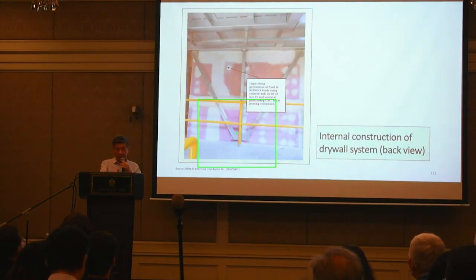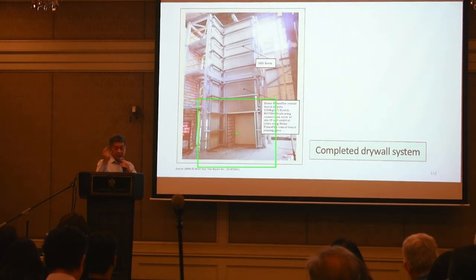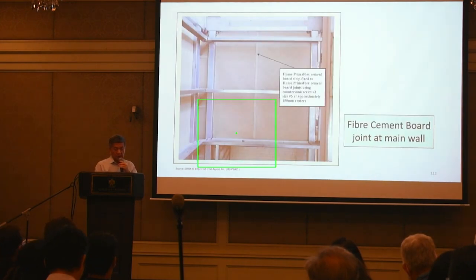So everything, this is extracted from the test report. They captured everything, right? They didn't just do a written report. It's full of evidence with photographs. So what you use, gypsum board, that's the inner wall. External wall, they use, what they call this, cement board. Inside they use gypsum, in between they have rock wool. So every detail is documented.